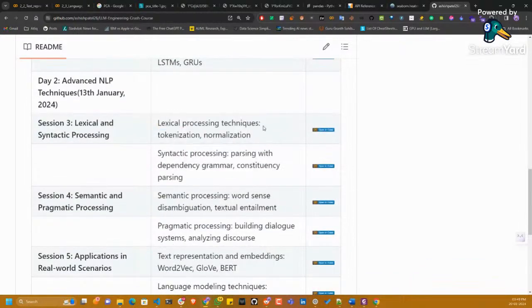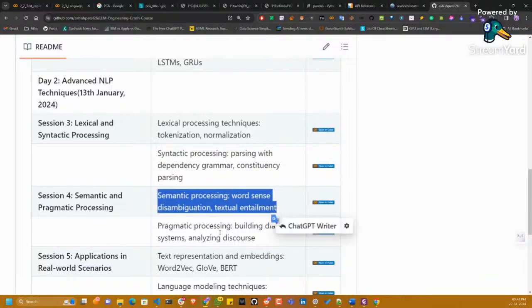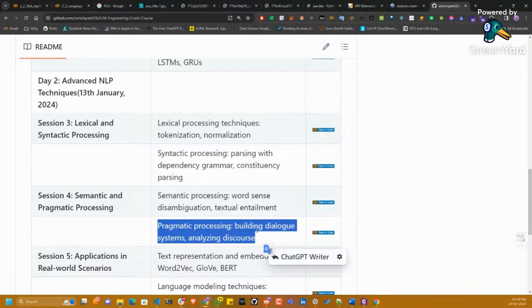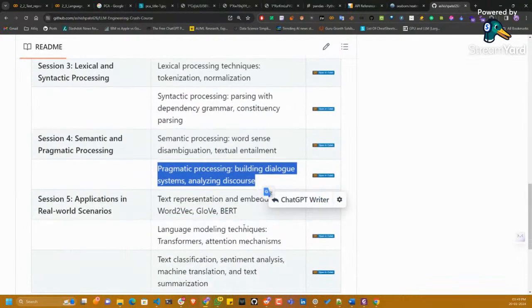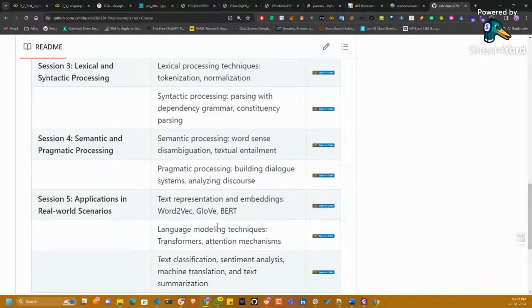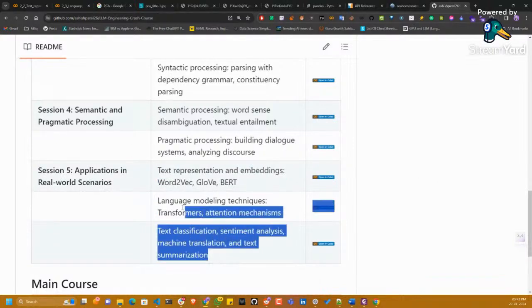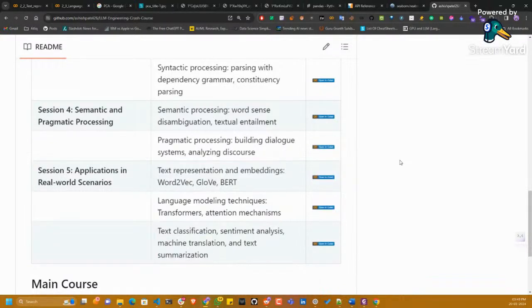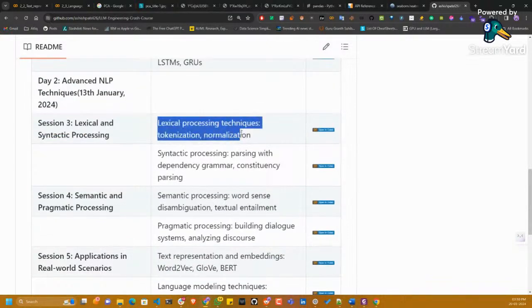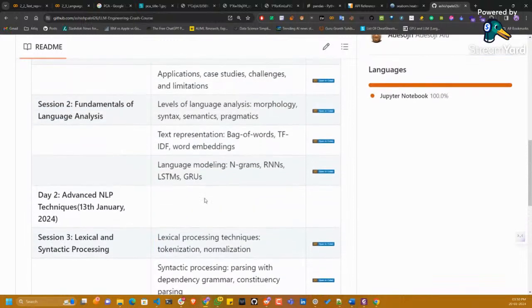So tokenization and normalization are part of all these. I will explain that step by step, and then after that we will do syntactic processing. Then the next session is semantic processing and pragmatic processing, right? Obviously, we have covered all these because this is a fundamental part of large language models, right? And then after this are the advanced applications. Okay, so I will try to bring in any expert who may become a part of our session. But right now we are planning to take the next session on lexical processes, syntax, semantic, and pragmatic.